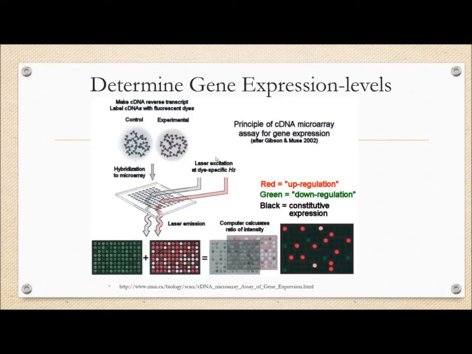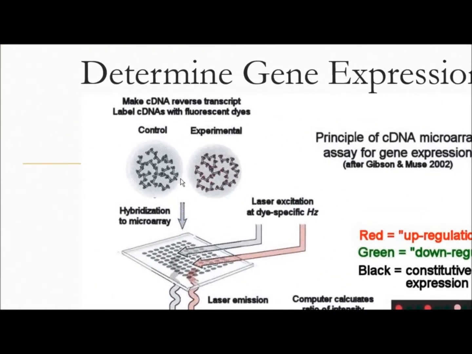Okay, so there are various different kinds of experiments for this that were used. You make a cDNA with reverse transcriptase. And so, for example, you would determine gene expression levels. For example, you could have a control and an experimental sample, and then you could have different fluorescent dyes on each of those, and you push this over this kind of a probe set.